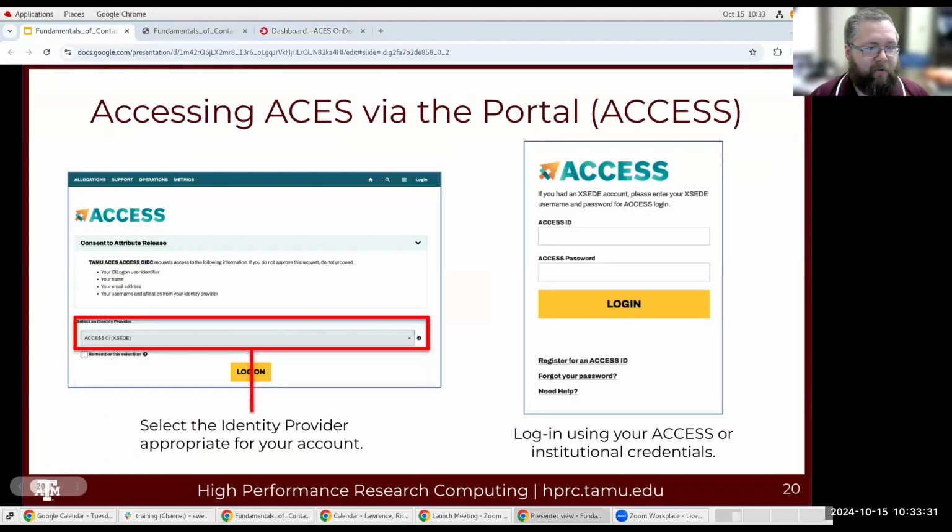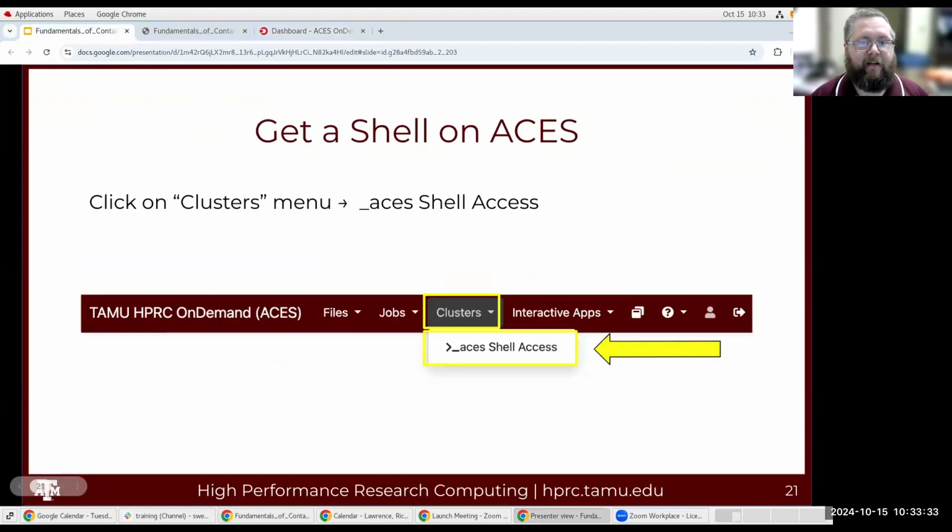The next thing we need to do is get a terminal, a shell terminal to be more precise. And we just use the clusters menu. The clusters menu will give you a terminal on the cluster. Currently, we're in the ACES portal, so there's only one option.